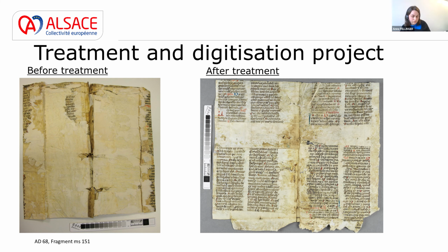One of the questions that arise is, when trying to get access to the original fragment, aren't we likely to lose elements of information that would make it possible to identify the book within which the fragment was found? For instance, on this fragment, we had to remove the consolidation paper, which could document the context of its reuse. Again, we are deeply looking forward to researchers' feedback on these issues.